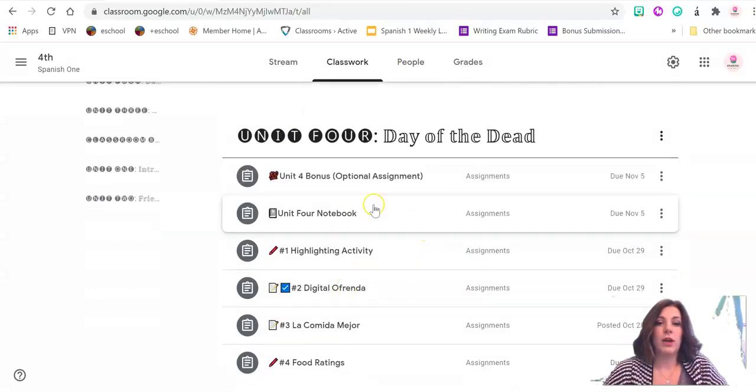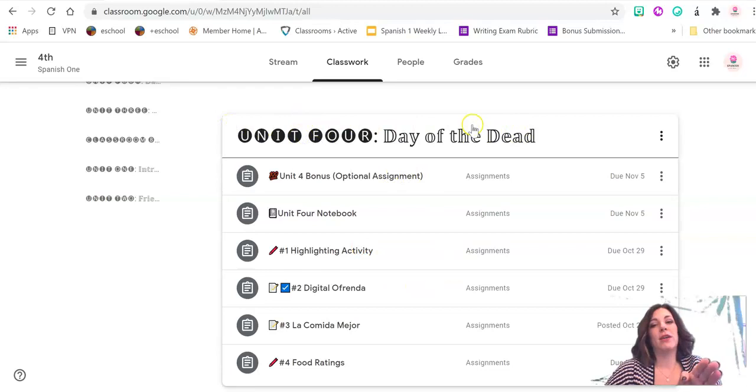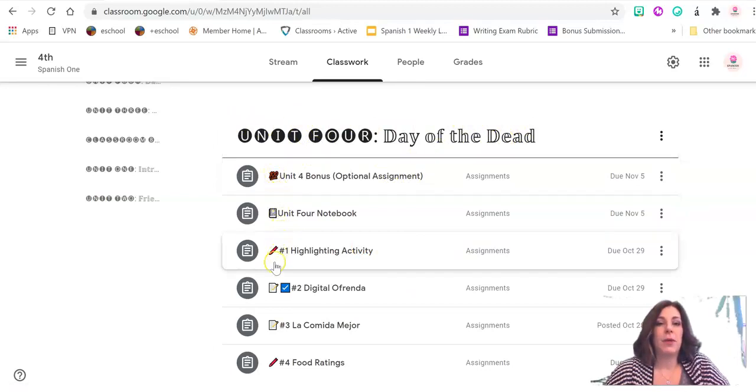So for when you're looking here, I've got my cool unit topic headline, and then you'll see that I have some emojis, all right, to indicate what type of assignment it is. And then I also gave numbers so that students know in what order the assignments were assigned and in what order they also need to be completed.